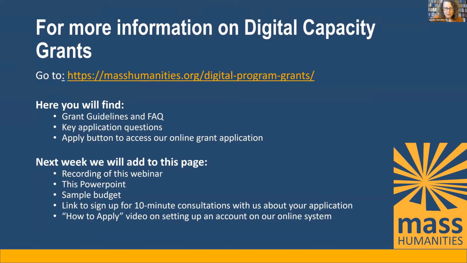In this webinar, we are going to cover some of the information that you need to know about our digital capacity grants. I am going to replicate some of the information that is in our grant guidelines, but I also want to give you additional information that you won't find there. In particular, we're going to talk more about the types of projects that will be suitable for this grant line. We'll talk about how to answer some of the most important application questions. We're going to look at a sample budget and then, of course, take your questions. We'll have questions about 20 minutes in and then again at the end. I created this PowerPoint so that it can be used as a reference after this event, including for people who were not able to make it, so it's a little more information heavy than a normal PowerPoint might be. Right after this webinar, I will send you all the PowerPoint so that you have access to it quickly.